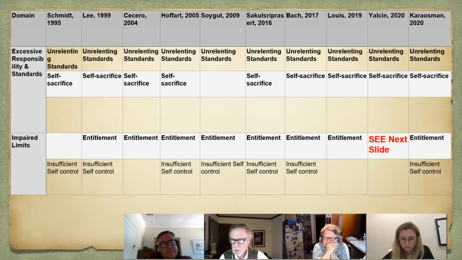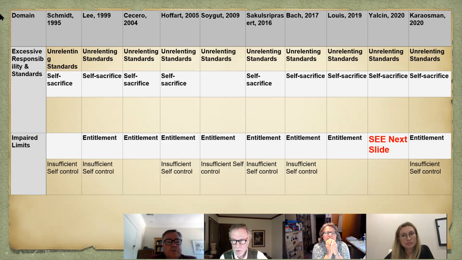And Chris is different. I want to say a couple things about, and Chris, you can go into yours more because we'll go into the next slide. But I see as central to what showed up in Chris, if you look at the factor loadings, the 0.8s and 0.7s were around entitlement and I think insufficient self-control. So the central tendency is in the same ballpark with other things added into it.